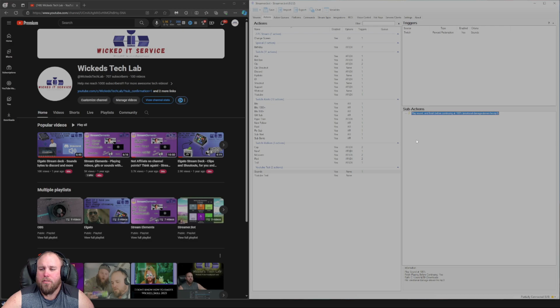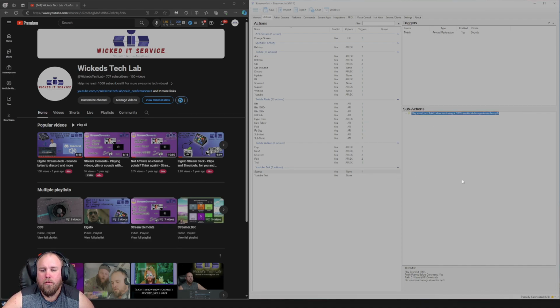Now for the sub actions, you're going to go ahead and right click in the white box. You're going to go to Core, then Sounds, and then Play Sound. It's going to bring this up. I've already set one up, so I already have the files found. When you bring it up, you select a file using the three dots here. You're going to go ahead and leave this check marked if you aren't going to put any other actions. If you are going to put other actions behind it, you might want to take this off. And then you can change the volume of the sound here if you don't have volume control already on the sound. You can test it so you can hear it here, and then change the volume again and test it again to make sure it's at the proper volume before you stream.